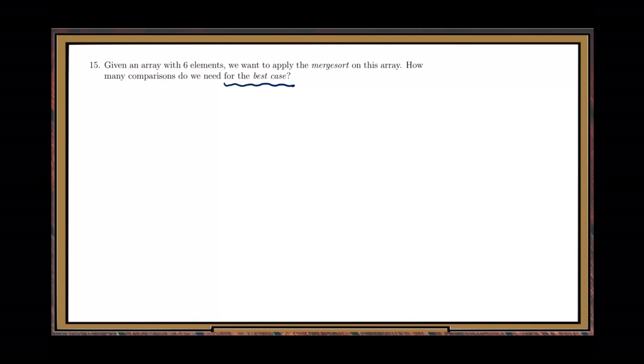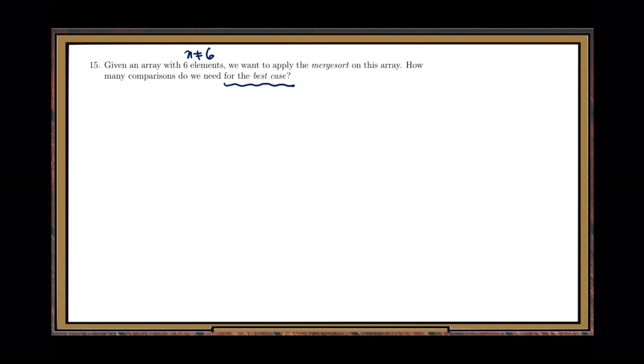Let me work on a number with a different n, different from the 6. For the 6, you need to do the work for n equals 6. Here I just choose a different n to show you how to solve this kind of question.